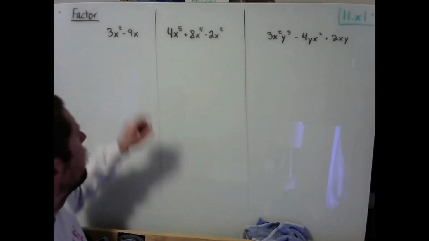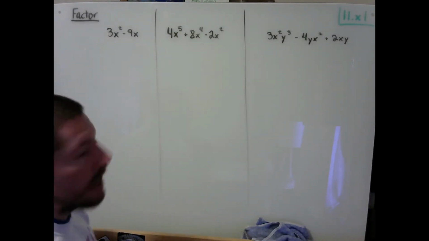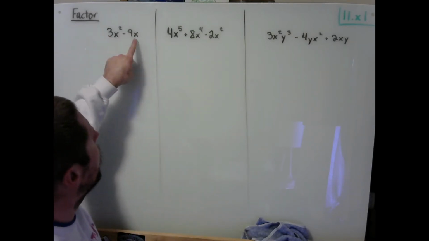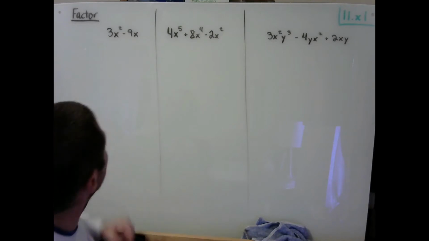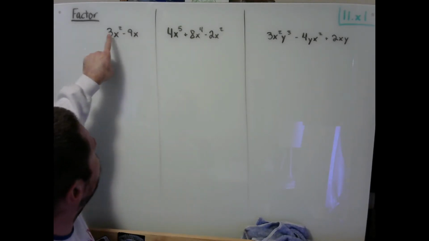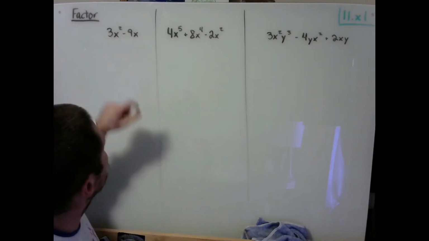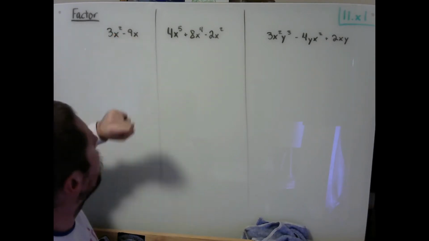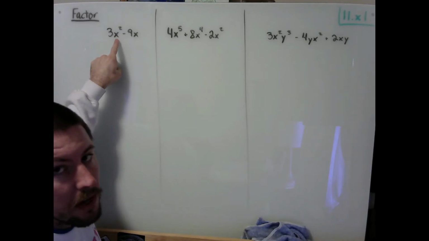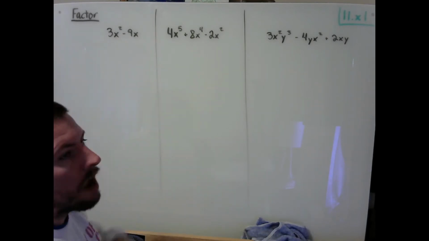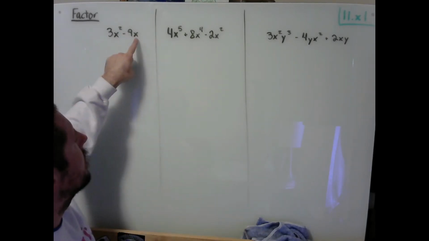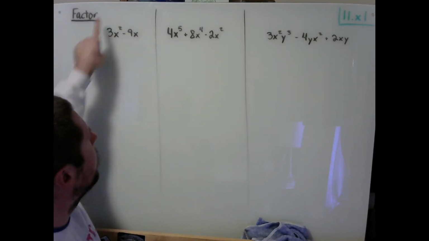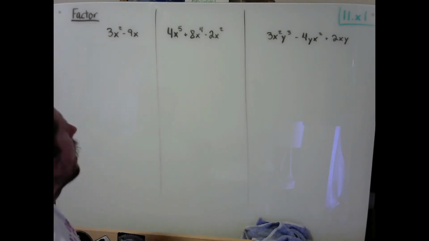In our first example, 3x squared minus 9x, I'd like to ask myself, what factors do 3x squared and 9x have in common? I can first see that they both have a factor of 3 in their constants. I can also see that there is at least one factor of x that belongs to each. There's certainly two x's involved in 3x squared, but I want to ask what is common to all terms. Since 9x only has one x, two x's are not common to everything, but one x is common to everything.